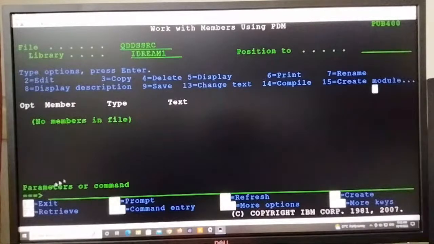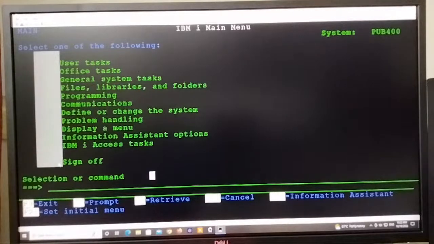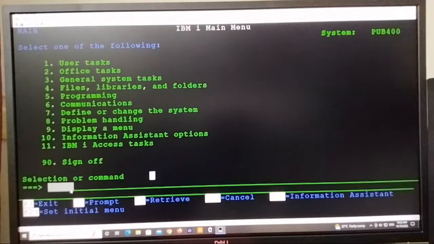Earlier, on the main screen, you can enter either a particular selection or else a command. Since this is a menu, we have a list of selection options, so you can enter a selection on the command line or else a command.